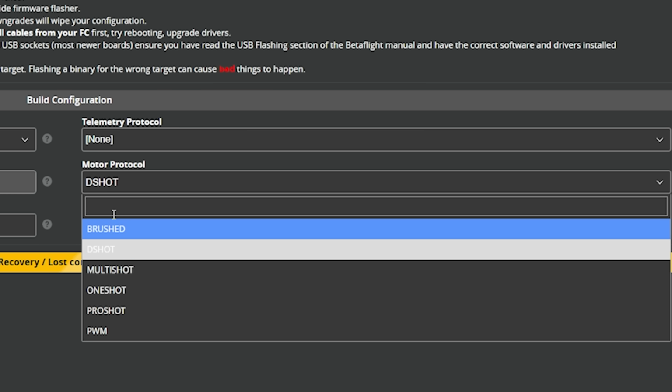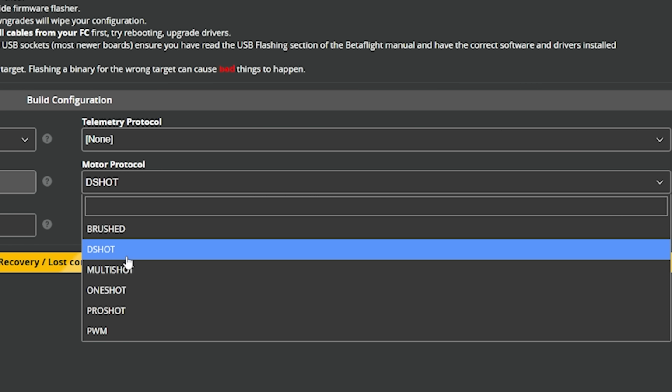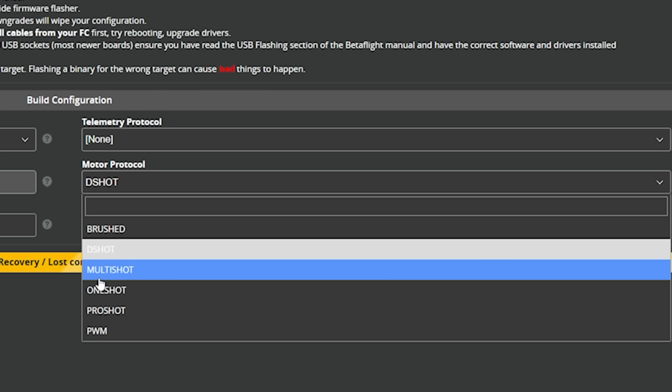One is the motor protocol menu. That controls what motor protocols you can select in the motor tab. Almost all modern ESCs are going to be using D-Shot. However, if for some reason you have an older ESC that you're using PWM output, or if you need brushed or multi-shot or one-shot support, then you would select that. Very few people are going to do that, and the ones who are doing it are going to know that they need those options and why. This also might screw you up if you accidentally change it to multi-shot and then D-Shot stops working. So you're probably going to want D-Shot selected there.